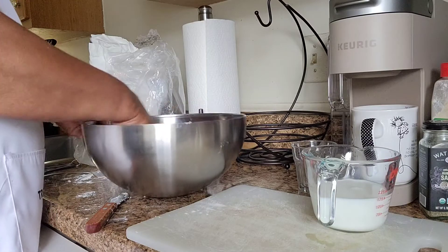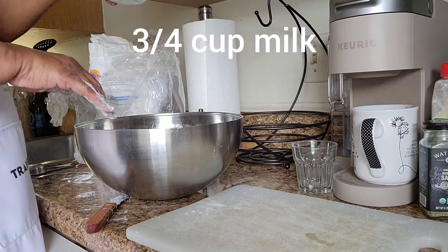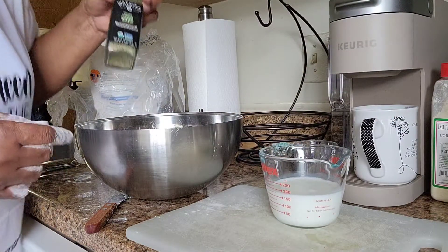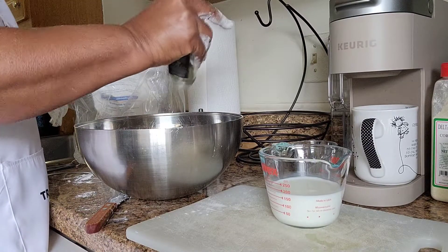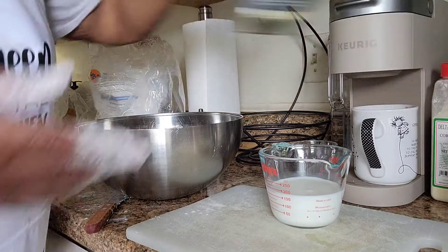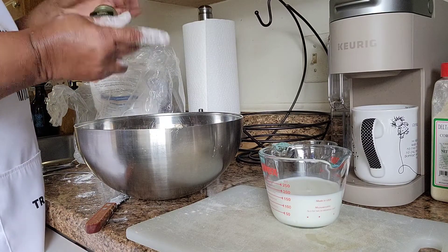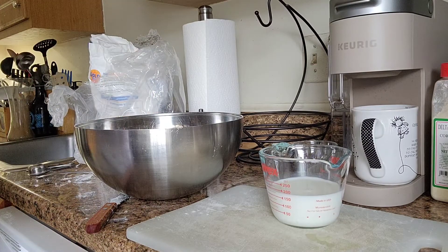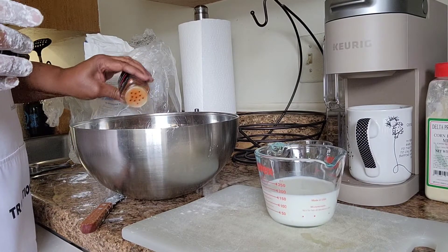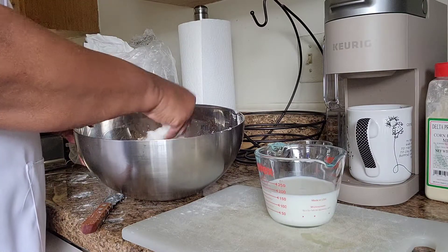To this mixture I'm going to add my milk, which is three-fourths cup of milk. But before I add the milk I'm going to add some other dry ingredients — like some sage, sprinkle a little sage in there, just because I like the sage taste. And I'm going to add some rosemary, and to that I'm going to add a little paprika, just because I like the taste of paprika. Like so — real crumbly.